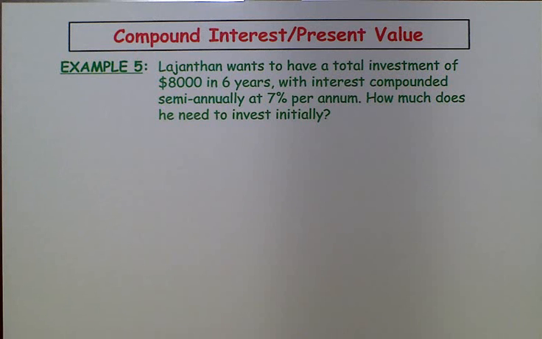Okay, so we're going to look at some examples that look at either compound interest or present value. Just to review, present value looks at solving for the principal amount. Compound interest looks at solving for the accumulated amount. What we've noticed so far is that the more frequently interest is compounded, the more interest you will earn over time. If you have interest compounded monthly versus annually, the one where your interest is compounded monthly will give you more money, a greater accumulated amount over time. Okay, so let's look at example 5.